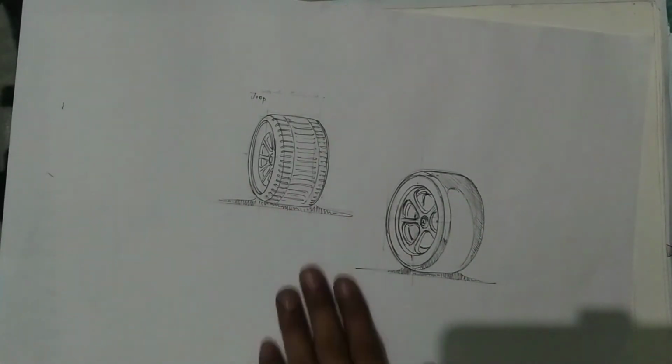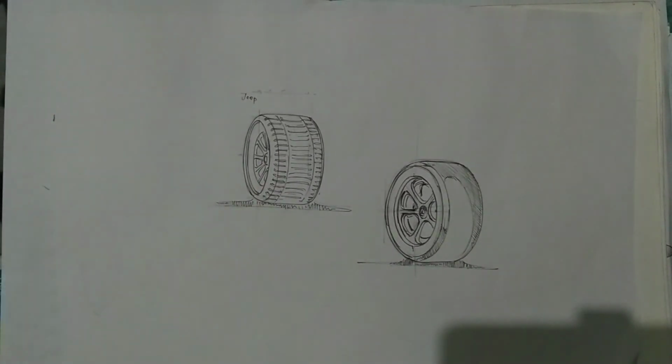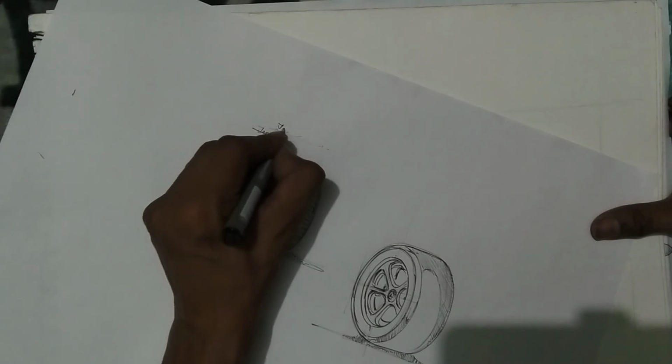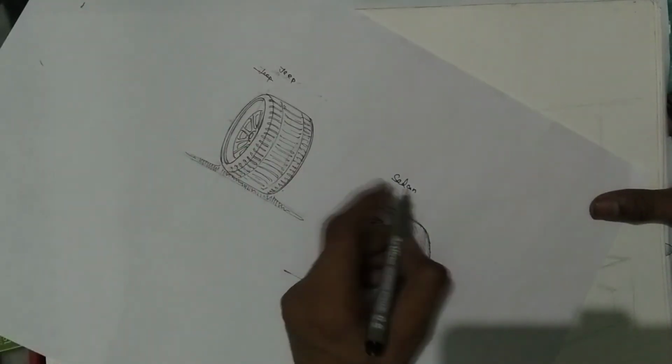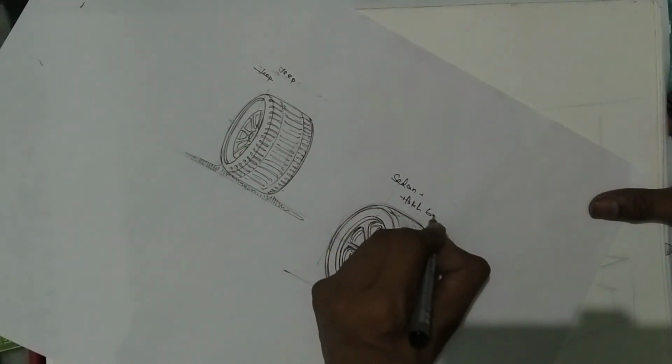Now here this is the final result. These are two different wheels for two different automobile models. This one is for a Jeep and this one is for a sedan, and you can also use it in a hatchback, sedan plus.